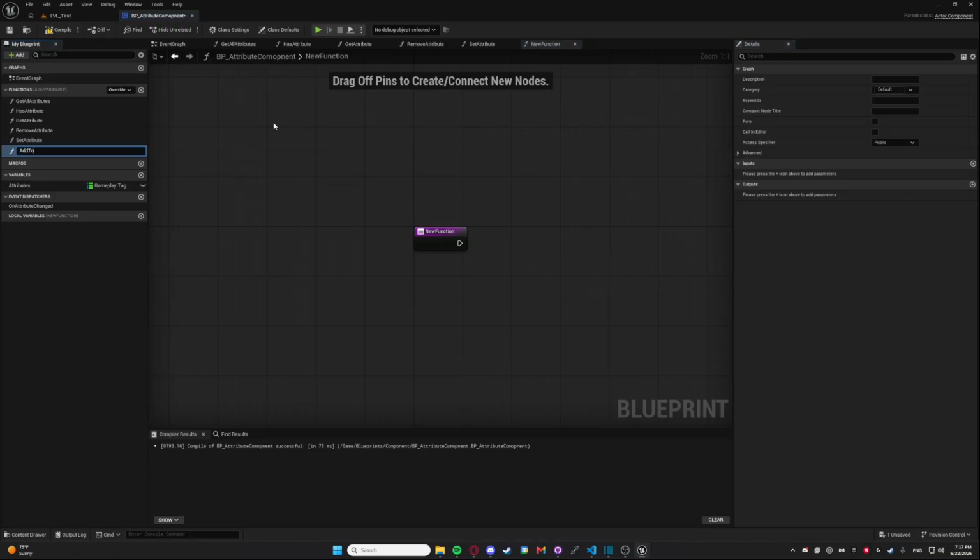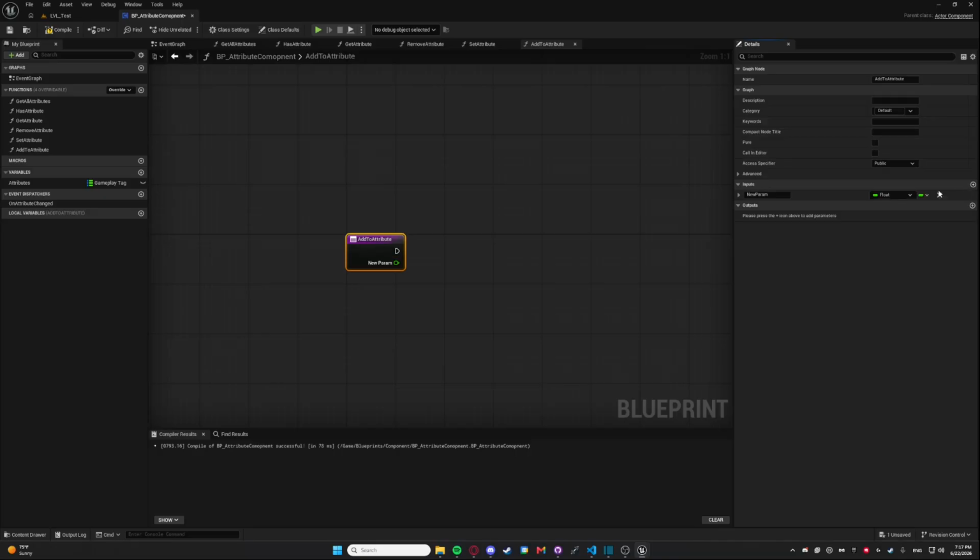Last one will be add to attribute. So we are going to once again pass in an attribute tag, and we will also pass in a delta. That is the amount that we're changing by. Attribute tag, and this will be of type gameplay tag, like so.